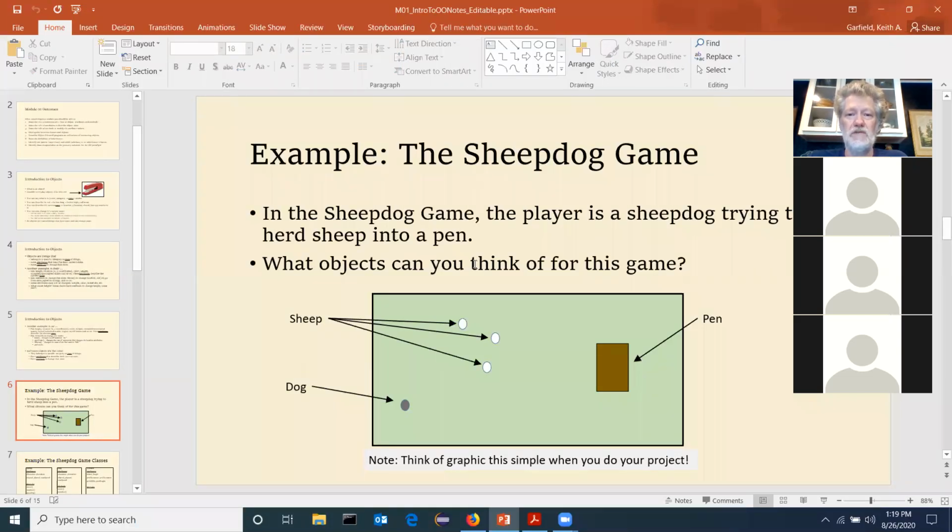It's a representation of the sheep. So to do the sheep, you actually have at least two objects. One is the sheep itself that keeps track of what the sheep is doing, and the other is the circle that tells the player where the sheep is. So one is the actual sheep object, and the other is just a representation of the sheep. And we'll want to tease those two things apart. We'll talk about that a lot more as the semester goes on.